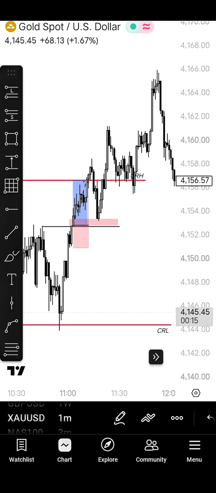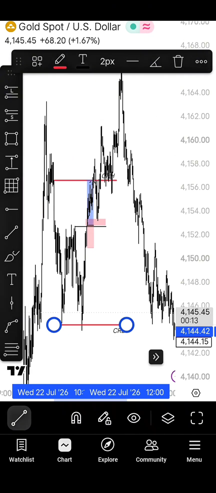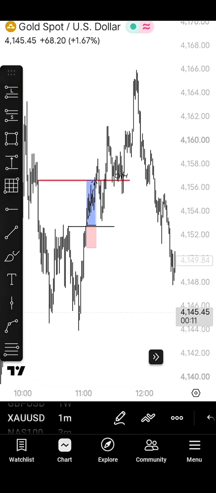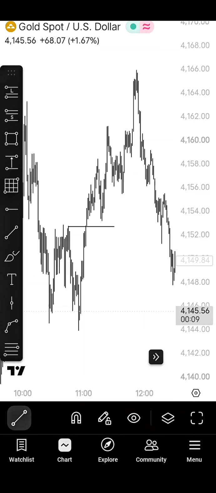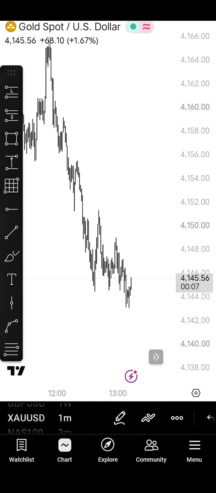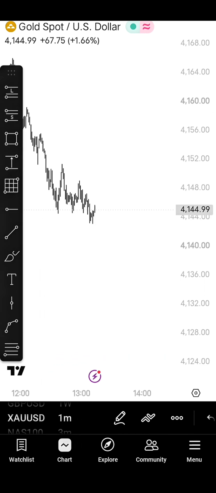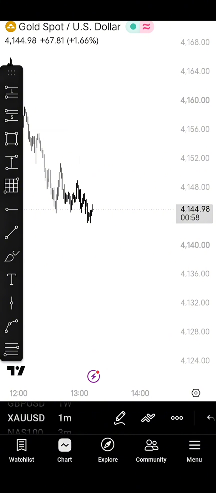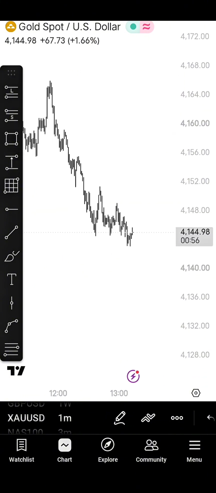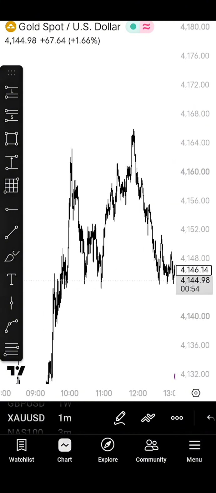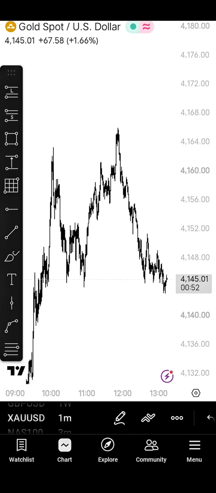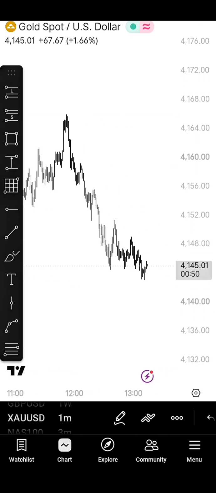So this was the pretty simple method to find the bias. I hope you all understood this method to understand the bias. This is a pretty simple and mechanical way to find the bias. In the next video, that will be a bit lengthy but very knowledgeable. I will discuss my method which I use to find my bias, which is about IRL to ERL, ERL to IRL. Okay, guys.